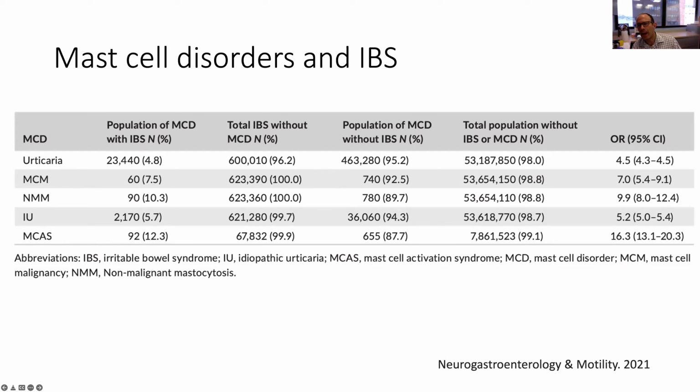I don't think we should pick apart exactly what the numbers are, but just to say that the presence of idiopathic urticaria or urticaria for another reason is enough to increase the chances that IBS will be found. And to me, that is certainly an indicator that whatever the process is that's driving that urticaria may well be driving IBS. And is that like urticaria of the bowel? It could be, whether or not a clonal mast cell disorder is present. And so I think that is an important thing to keep in mind.